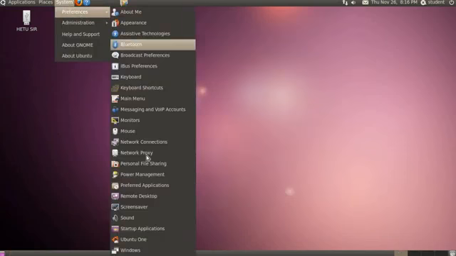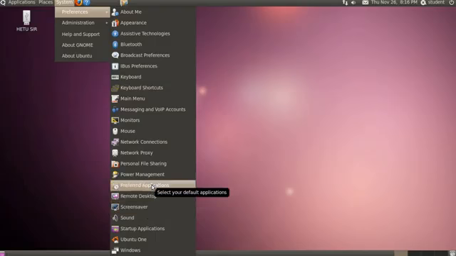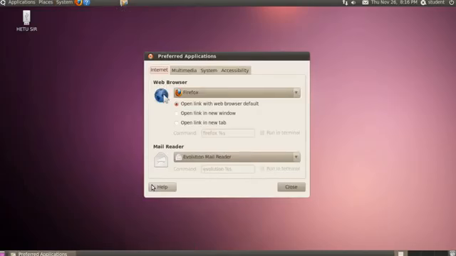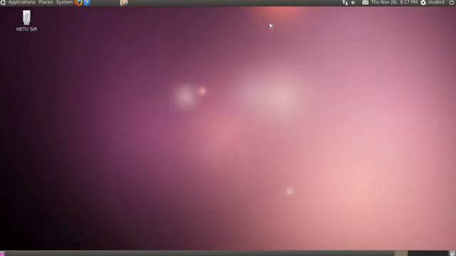Then comes the next thing, and that is preferred application. Okay, what is preferred application? It lets you choose your favorite applications for common internet and multimedia tasks. For example, if you want to start a web browser, then which is your favorite or which is your default web browser, Mozilla or Google Chrome, whatever, that you can set from here. Considering that there are many choices of applications for common tasks in Linux, this menu item allows you to specify your preferences.